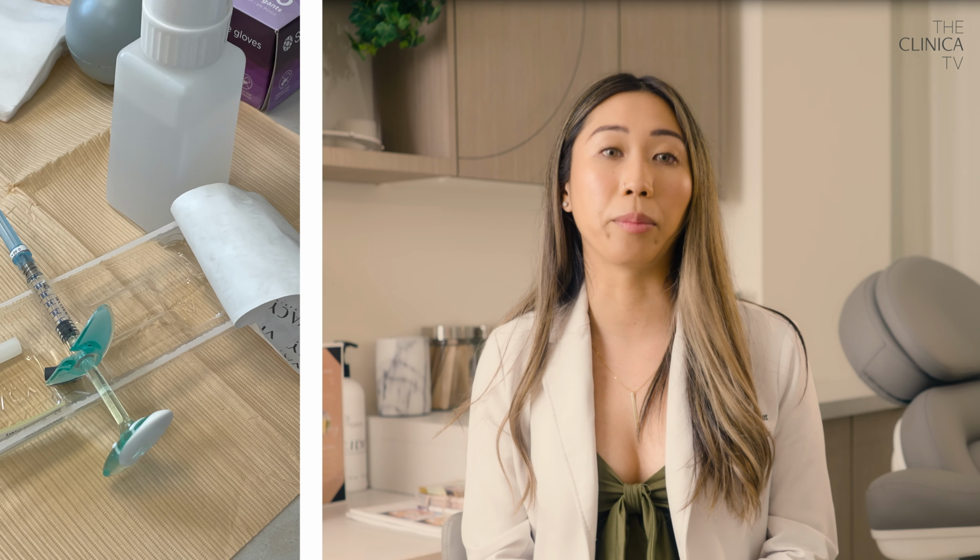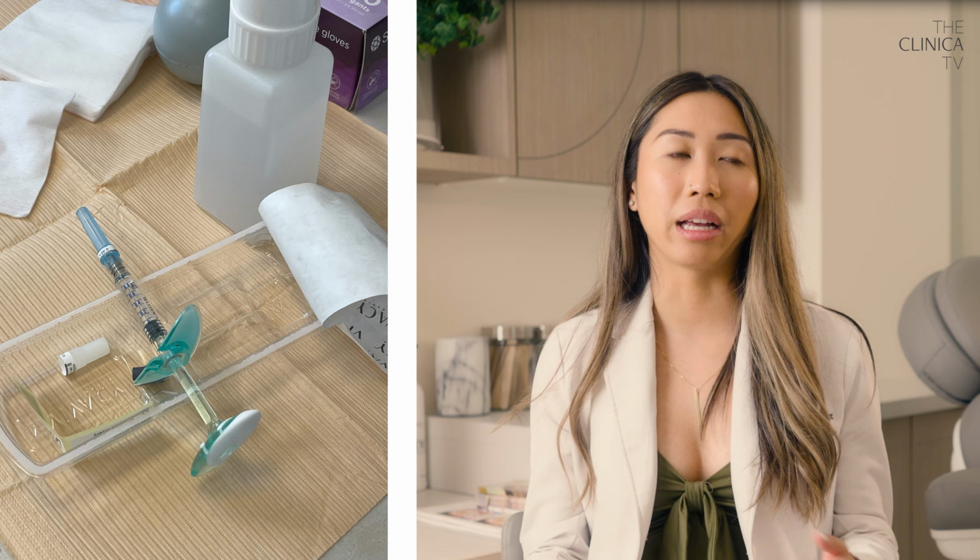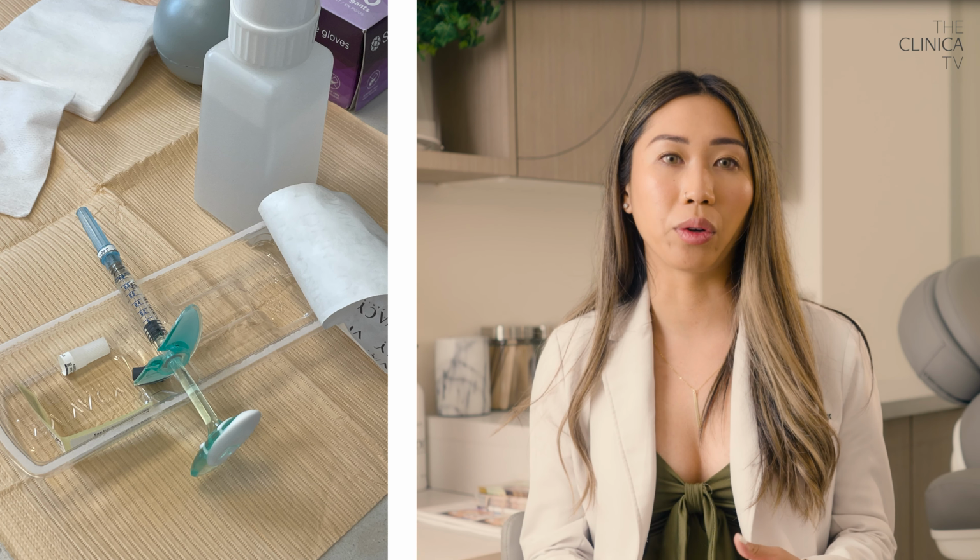Vascular compromise is when dermal filler gets injected into a blood vessel, or when dermal filler compresses against a blood vessel. Blood can't flow through, so the tissue around that area dies. Hyaluronidase works immediately, within 72 hours. It does take a full 2 weeks for everything to fully settle in, so we would normally reassess the client again within 2 weeks.